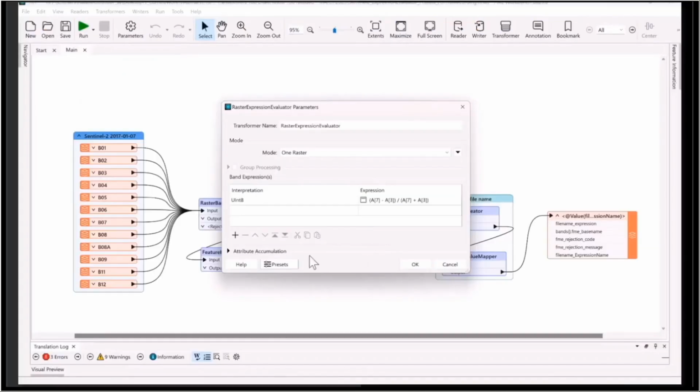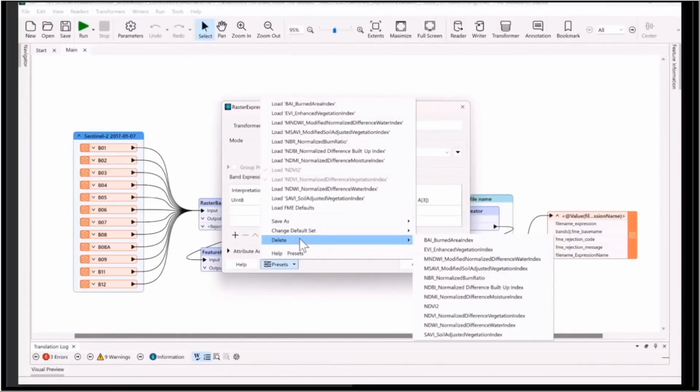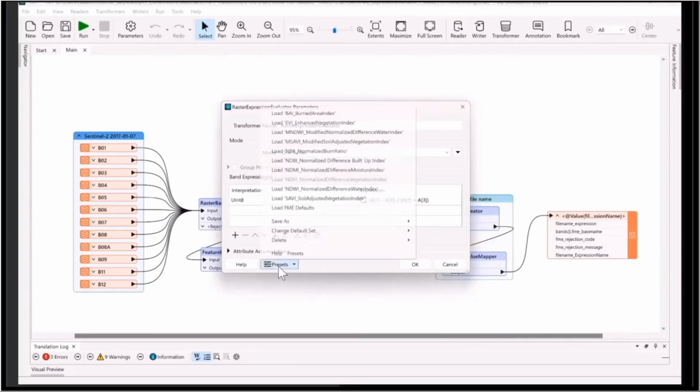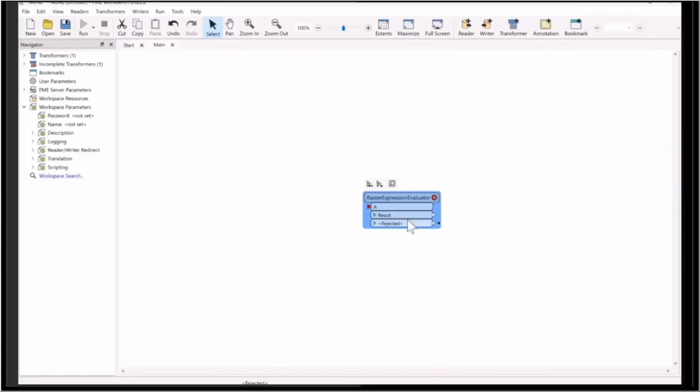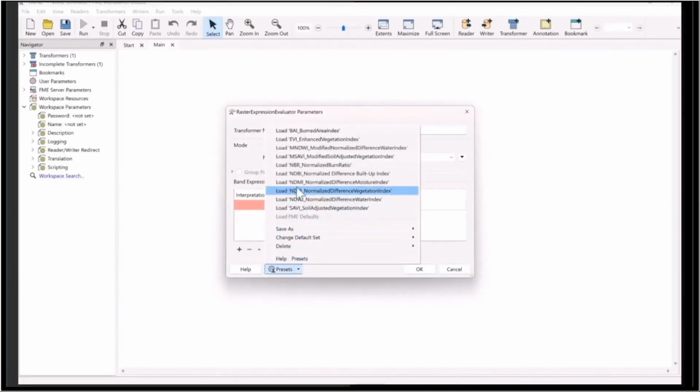All right, and now of course, it's pretty easy to manage your presets as well. If you need to remove a preset, if you're finding you're just not using a few of them, it's easy enough to delete them. So I'll just go and delete that duplicated NDVI preset. And now the changes reflected immediately in this version. And if I were to go back to FME 2022.2, the changes reflected in there as well.